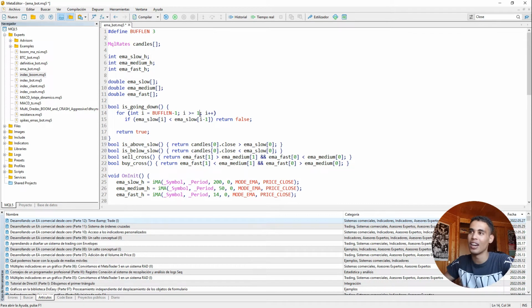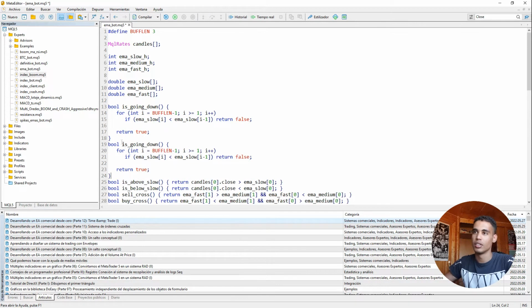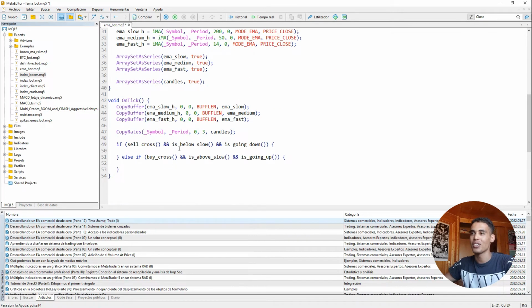But yeah, that's why I put it here. I put here a 1, because let's say that we try to put 0 -1. We have -1 and this is a problem. We cannot access the -1 value. So yeah, let's take all this, and let's do the going up, which is basically the same. So we put this going up, and instead of this we put this. So now we are checking that if the actual value, the first one, is bigger than the next one, we are not going up, we are going down. And yeah, perfect.